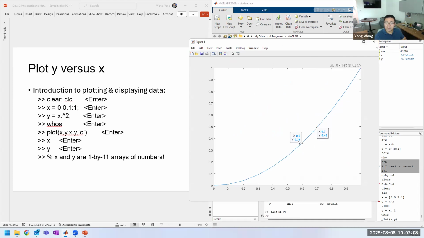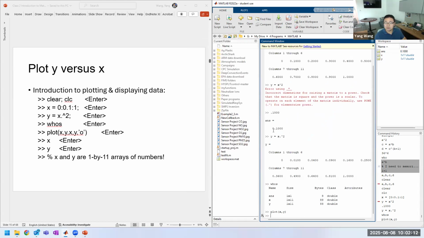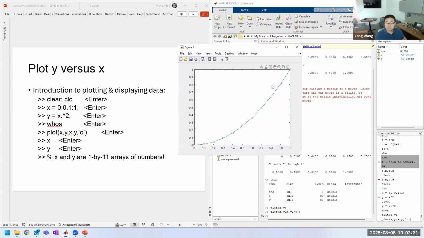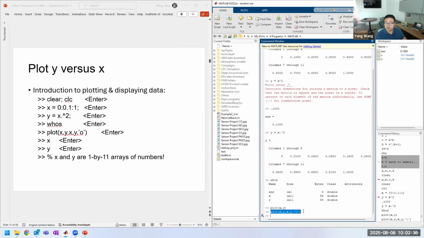So you may want to also highlight the specific values that we had for x and y. You may want to show the marker. So what you can do is plot x, y, and then x, y with marker. The markers are circle markers. Now if you plot it out, it's going to have this shape. We're going to talk about the plot function later on in our class.